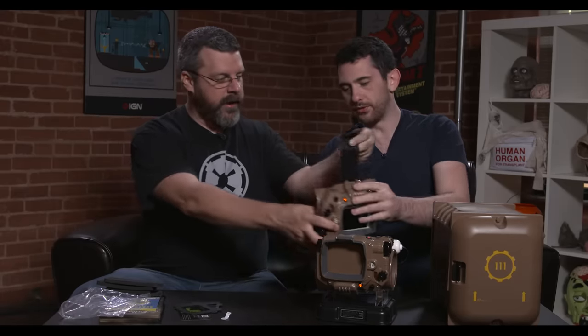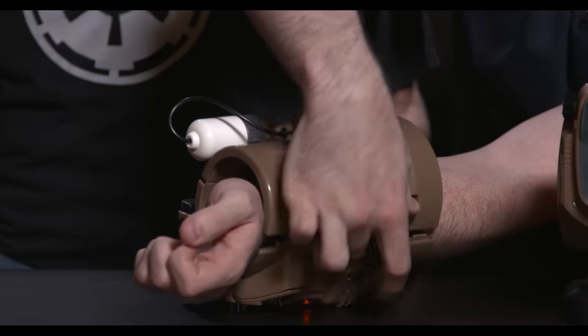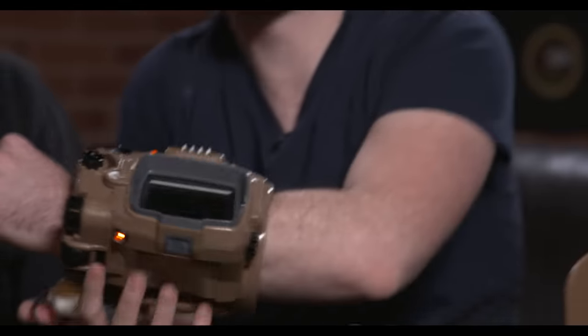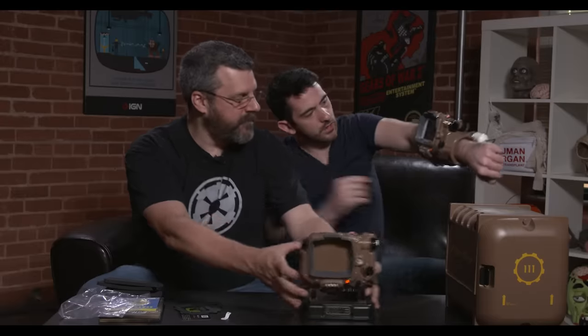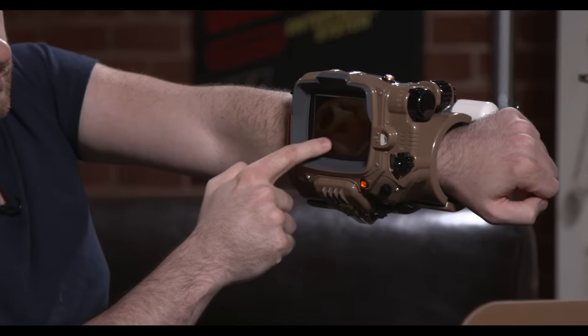So why don't we put this on your arm here? You've got a little Velcro so you can make it nice and tight or nice and loose, depending on your preference. The interior is actually covered in foam and it's fairly comfortable. You could do this by yourself — this could be a one-person operation. So you're going to close it up, lock it up. You have it on there, the screen is up there already.